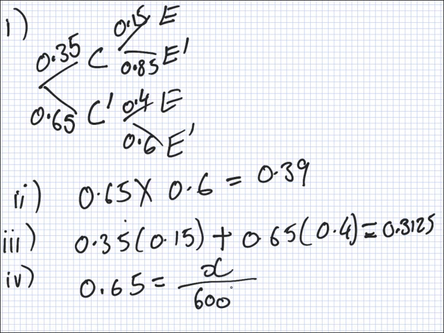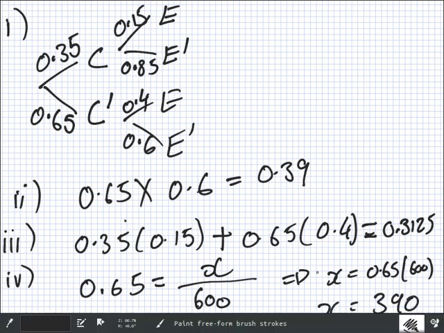Well, we'll just call it X. So we're looking for the X that makes the probability 0.65, the number of students who don't have coffee. You don't have to think about it like this. You could just say, if 65% of people don't have coffee, then it's 65% of 600, end of story. But that's the exact same thing as X equals 0.65 times 600. So what is that then? 390. Okay, the next part?